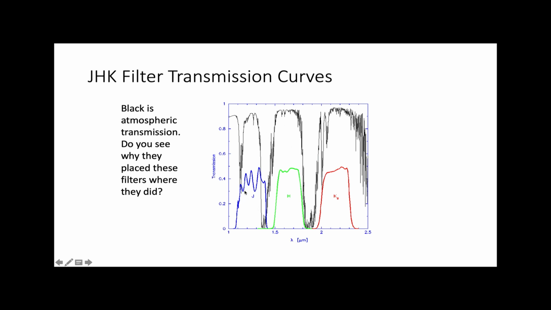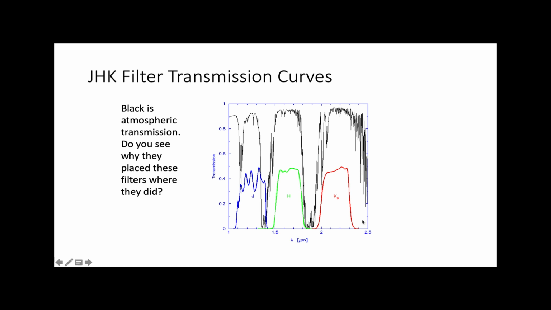So the J-band filter is designed to line up with this atmospheric window, H-band with this window, and K with this window. I don't remember what all the structure is, which molecules are which in here, but this deep absorption is water. And so the original K-band definition extended further to the red. But because water is so variable in our atmosphere, it made it really hard to calibrate and trust K magnitudes.